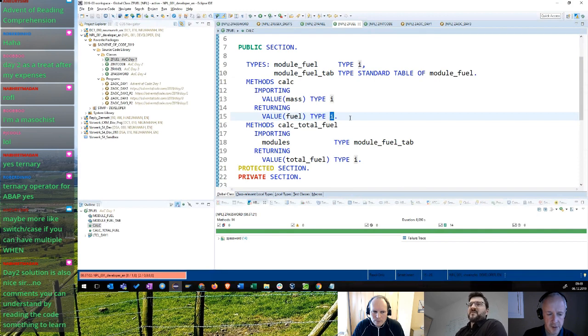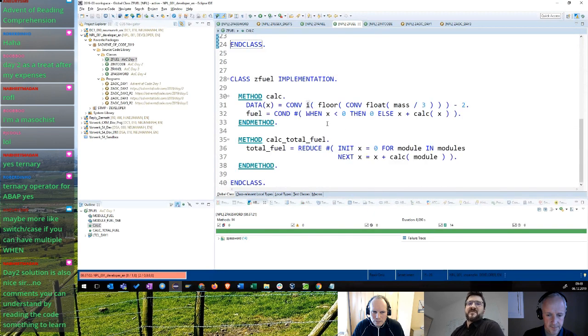It also works for data elements and for everything more complex, for classes and whatever. So that's a very nice feature from the constructor expressions you have here. Same goes on here, for example, with the reduce, which is another nice thing.